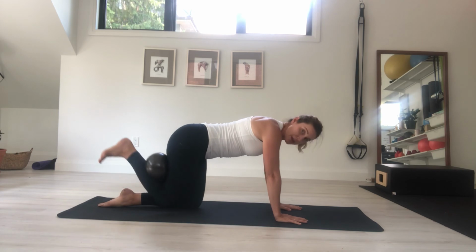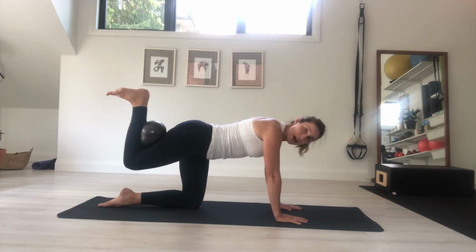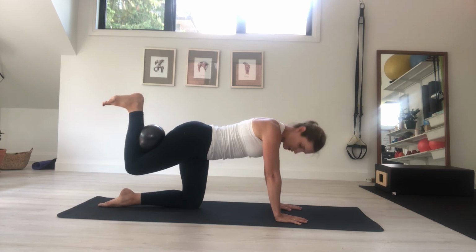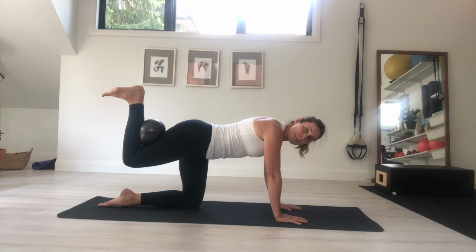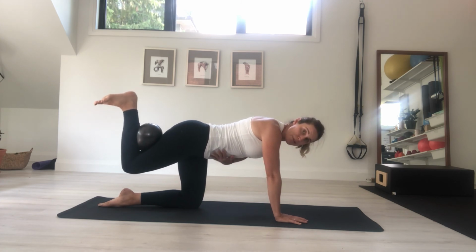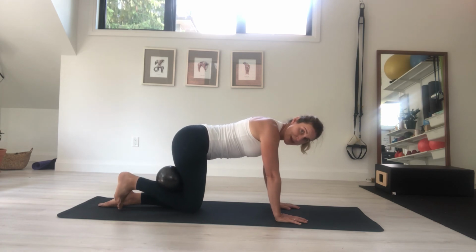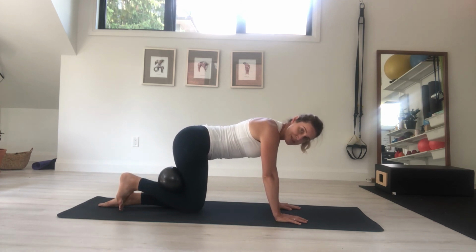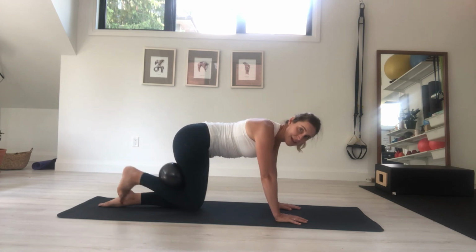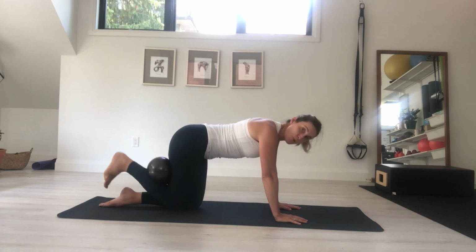Take a deep breath in and you're going to push on that ball as you lift that leg up. My foot is flexed, like I could put a cup of coffee on the bottom of my foot and it's gonna stay there. Now note when you lift that leg up, there should be no collapsing through your low back. So same thing, I want a cup of coffee here, a cup of coffee on the bottom of my foot as I get up here. Now the common mistake looks kind of like this. Like we hinge through our low back to lift that leg up.